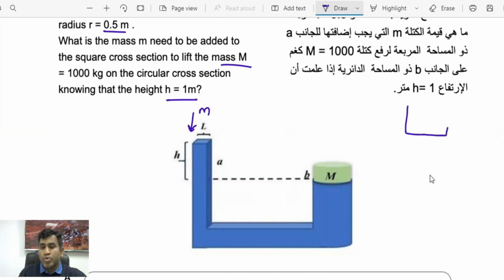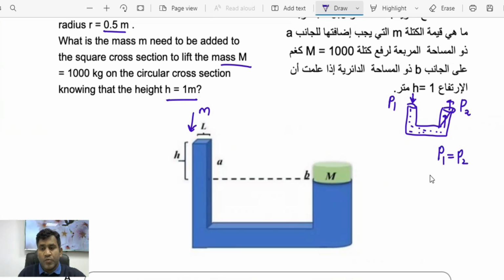If I'm talking about a U-shaped tube, and we are applying a certain pressure on one end of it, whatever pressure we are applying, equal pressure will be distributed and applied on the other side, because the fluid is not compressible. So however much you apply, that same pressure will be exerted on this side. If I assume P1 is the pressure applied at one end and P2 is the pressure at the other end, according to Pascal's theorem, applied pressure P1 must be equal to P2. Okay, that's what we understand.